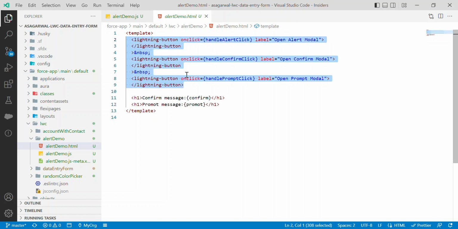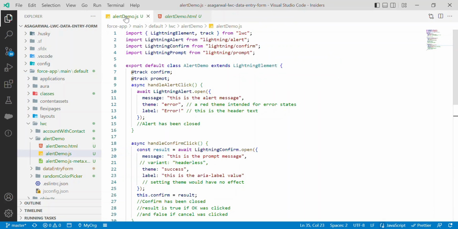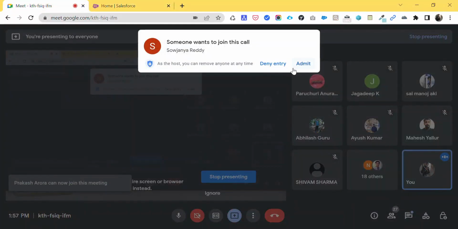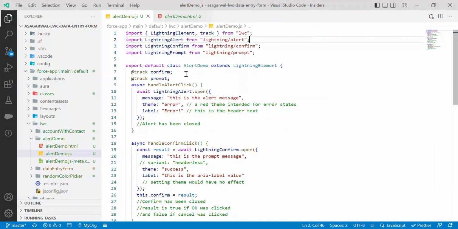Okay, now let me explain the JS file here. If you need all these things, let's say alert, confirm, and prompt, always import this namespace first. Now you can see line number 2, the alert. Alert comes from lightning/alert.